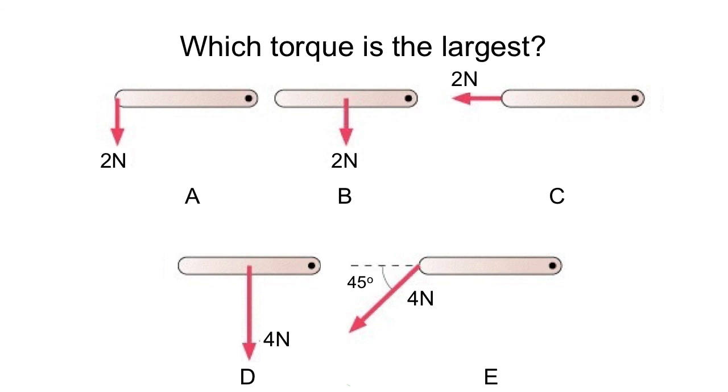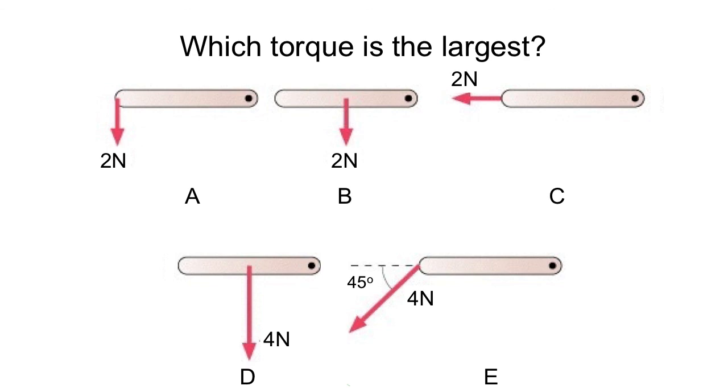I had a really good question. Listen for a second. The question from the front said, look at A and D. Let's call the radius out to here just R. Okay? The torque in this one is 2 newtons times R. The torque in this one is 4 newtons, but the radius is half. So what does that equal? It's 2 newtons times R. So the question was, aren't A and D the same? Are they the same? Yes. But what's the question? Which is the largest? Is there one here that's larger than it?